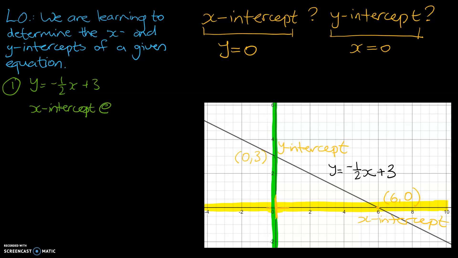And at that point, we know the opposite, or the y-value, is going to be equal to 0. So what we're going to do is, we're going to put 0 into our equation. So we're going to go, 0 equals negative one-half of x plus 3. And what we've done is, that y-value, we've taken that out, and we've put 0 in there instead.